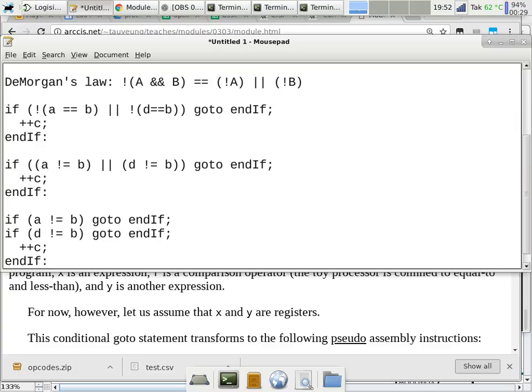So the only time we get to plus C is when this condition is false. If A does not equal B is false, it means A equals B. But we also need D does not equal B to be false, which means D has to equal B. So by the time we get to plus C, A has to equal B and D has to equal B, which has the same meaning as the original code.